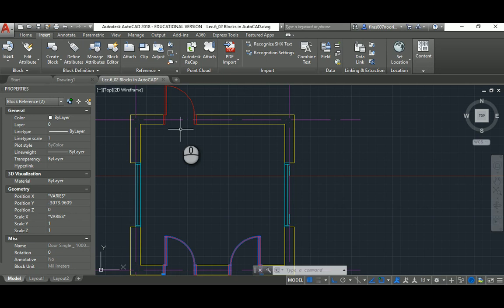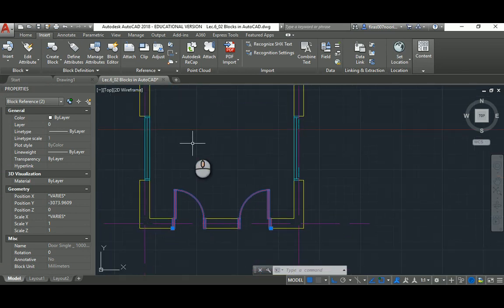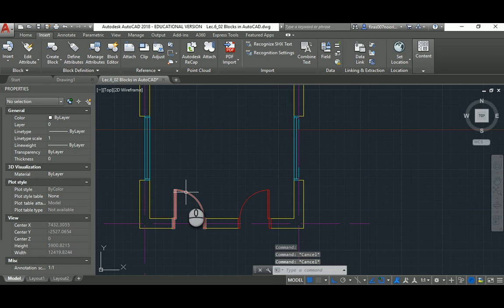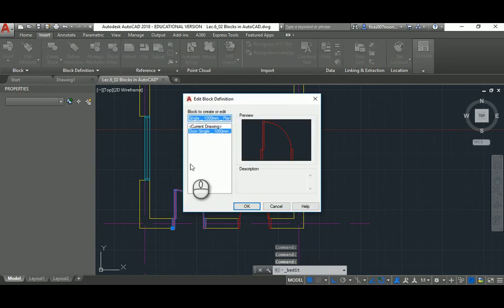Now we knew how to copy the block and how easy to copy and actually even mirror it. And we know also how to name it. And again, the naming process is really important. And anytime you want, just double click on the door itself. That's the name. You know, that's the full name of the door.